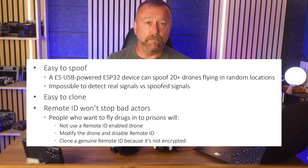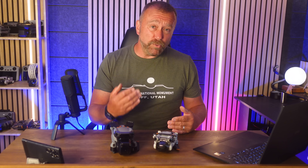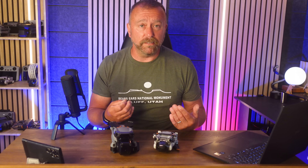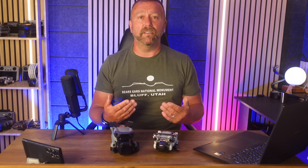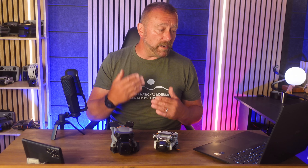There are many arguments against remote ID and few frankly tangible arguments for it, given the ease with which it can be spoofed or switched off by those who want to disable it. As ever, those that do the right thing are going to be impacted while those that want to do the wrong thing will just ignore it. The data broadcast by remote ID includes a lot of information — unencrypted and available to anybody running the right app on an Android phone. Crucially, it includes the location of the flyer, and the apps already provide notifications of any drone flying nearby, so anyone with a grievance can use the app to go and pick a fight with a person flying their drone quite legitimately, even in their own back garden.